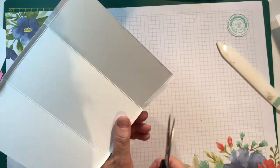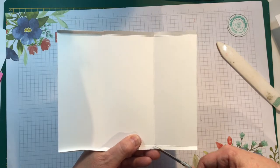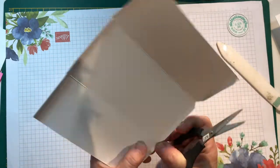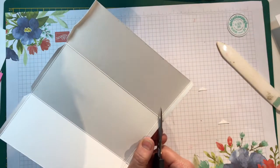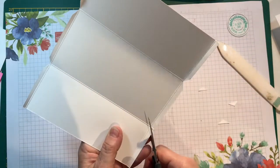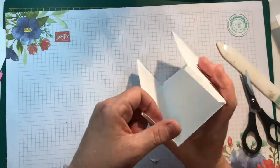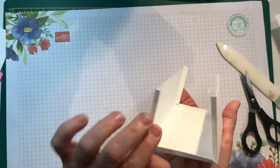I need to snip these at an angle of about 45 degrees. Okay, that's one. The other one. Just snip it in, so if you glue it together it won't overlap. That's the main point of this. If you make the U shape, then you won't have any overlap and thick corners like that.